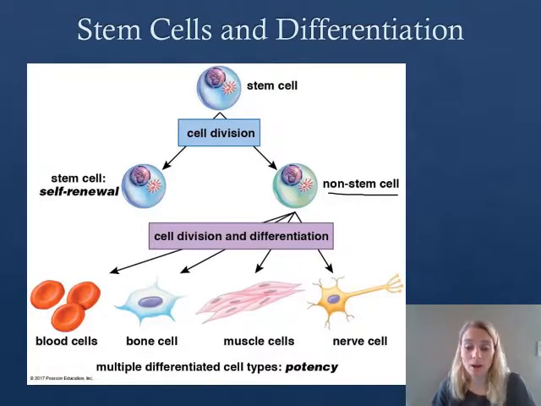So if you get a petri dish full of these self-renewal stem cells and you need to repair a bone, then you can just give them the right signal and they become bone cells, or they can be blood cells, or they can be nerve cells if we can do brain and spinal cord repair. So that's the big push in stem cell research, is trying to kind of not trick, but give us the choice as to what those cells are going to be.